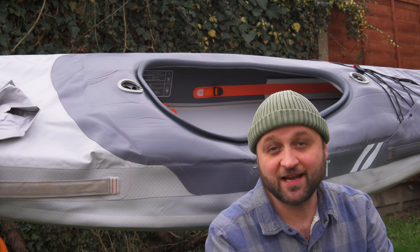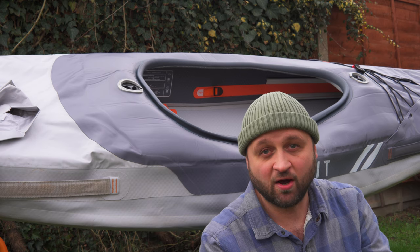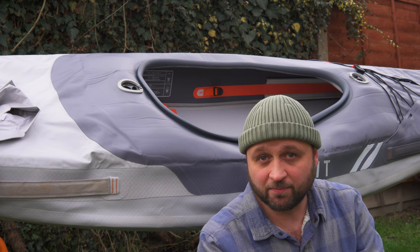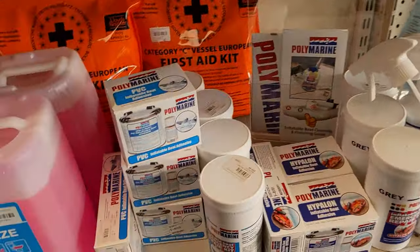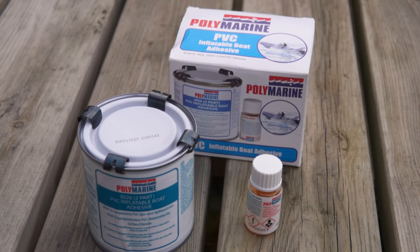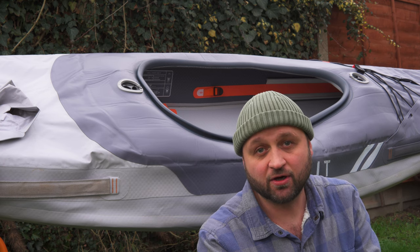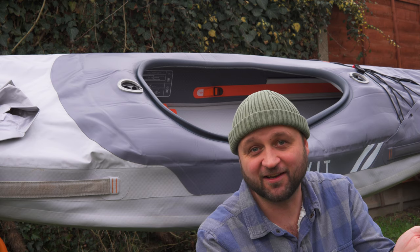When it comes to the gluing, it's really important to get this bit right. Those patches that come with your craft sometimes also come with a tube of adhesive - sometimes a two-part adhesive. If that's the case, that is exactly what you need to use. If they don't, you need to check what material your boat is - in my case it's PVC - and you must use an adhesive suitable for that material. There are marine-specific adhesives exactly for this kind of repair job. I've been down to my local marina and picked out a PVC two-part inflatable boat repair adhesive. To do this properly you need time - whatever glue you use, it's going to be at least 24 hours to cure. In my case, minimum 48 hours, but recommended for seven days - and that's exactly what I'm going to leave it for.